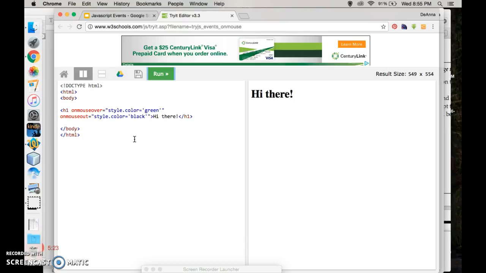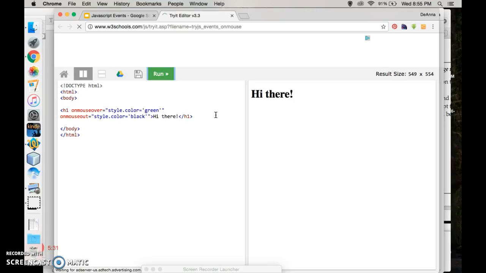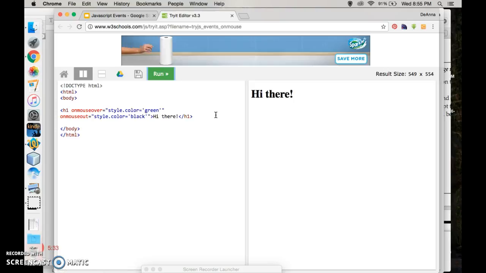You can also probably do this with not just text objects, but with images. You can make them pop up. You can do this with animations as well. They can go hand in hand. You can use onmouseover to make the picture bigger. So try to think of that as you go into the animations one as well.